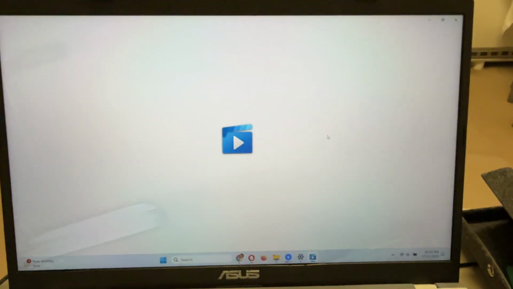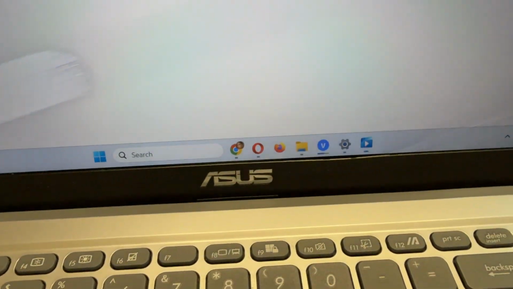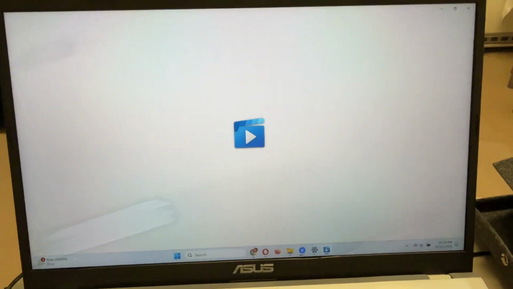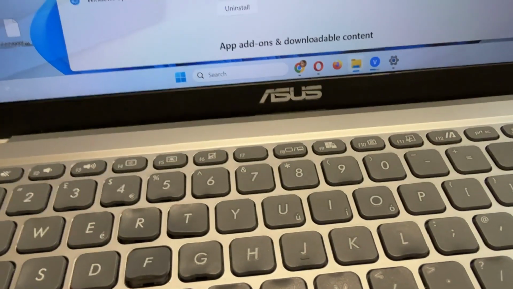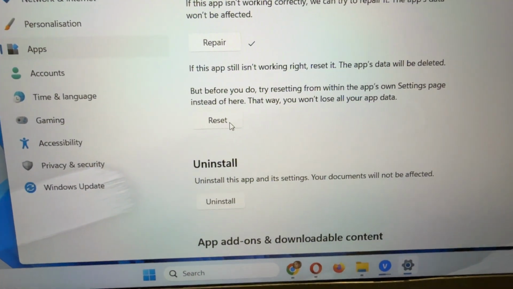It's not playing now. So we now try to go back to the second option, reset.